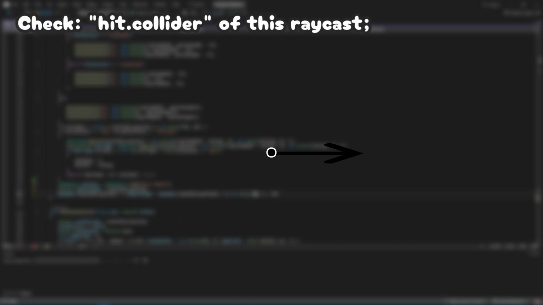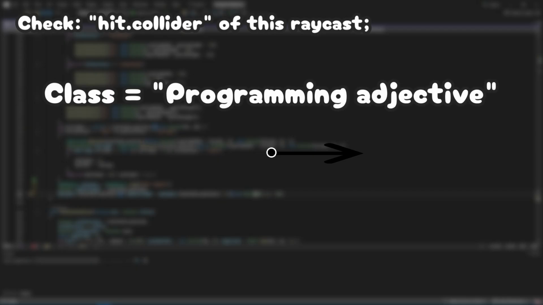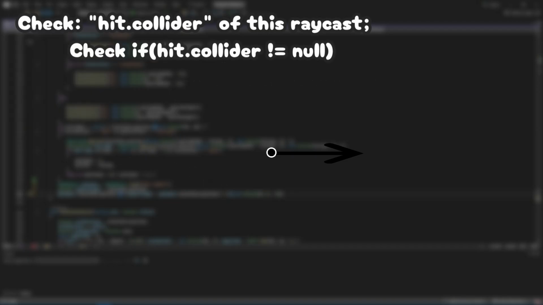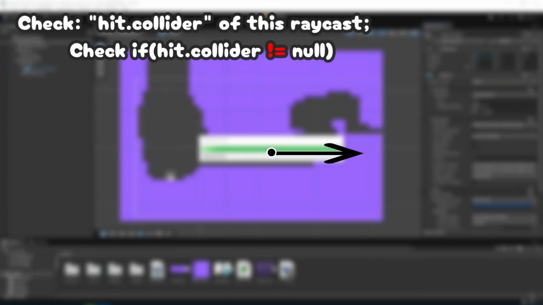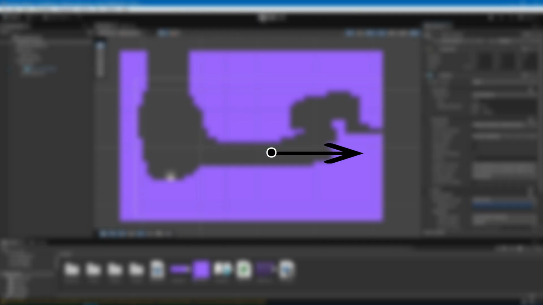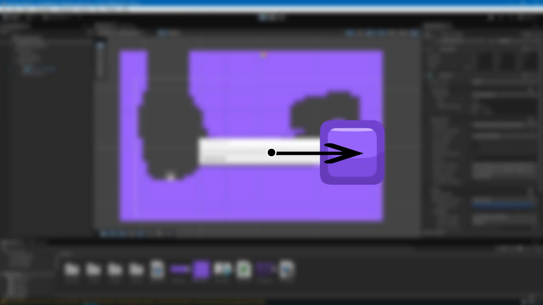Something I want to mention quickly is that a class in programming is similar to an adjective or a describing word in the English language, like the car is blue. Back to the collider on the raycast, I checked to see if the collider hit anything, which is what != null means here. != is just not equal, and then null is programming slang for nothing. If the collider did hit something, then Pushi's movement should be cut short to where the collider hit. So I set Pushi's position to that point.